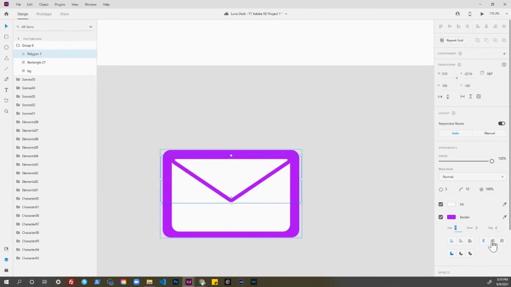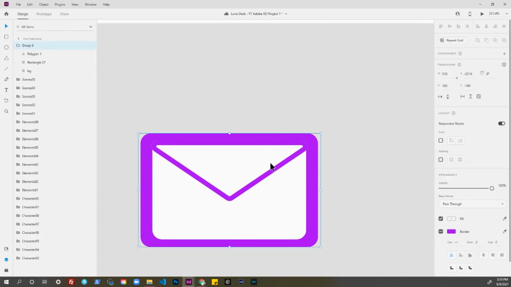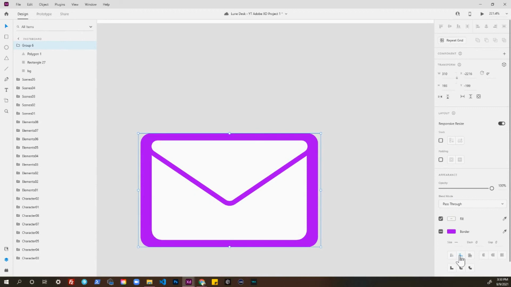And then let's see if I can, I think that'll be it for there. I think we got what we need. And then it's already rounded off to what we needed. So I'm gonna do something like that, to make sure that our borders aren't doing so much outside of that. Let's go with inner. Here we go. That's what I was looking for.